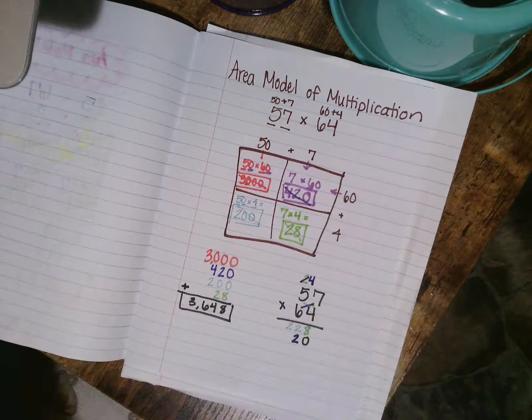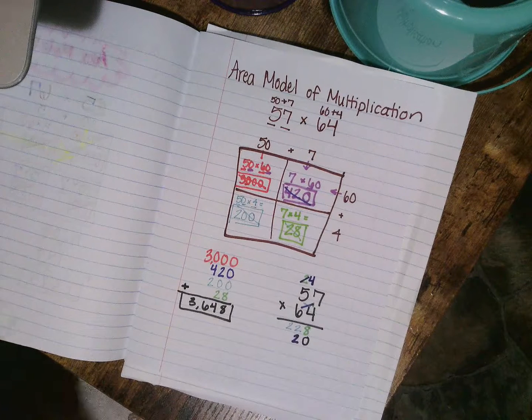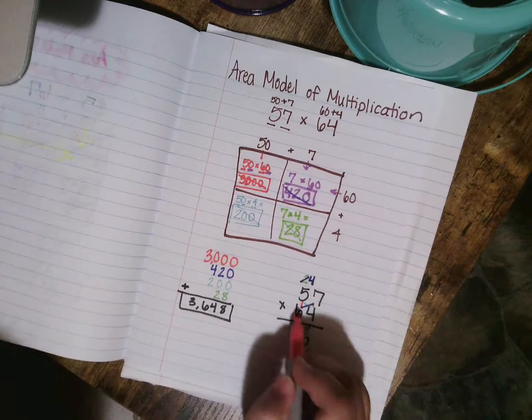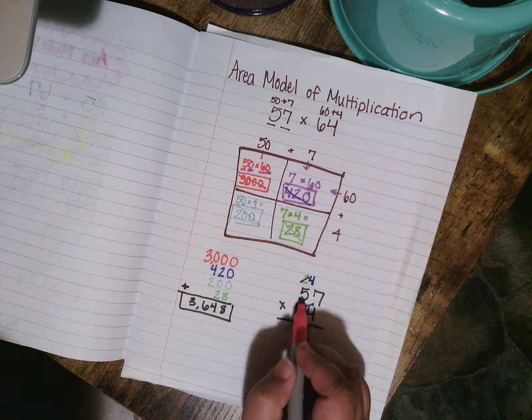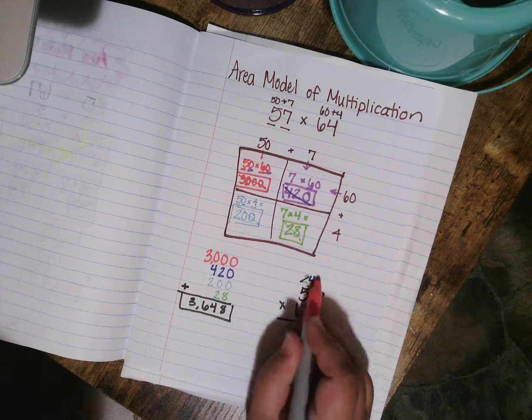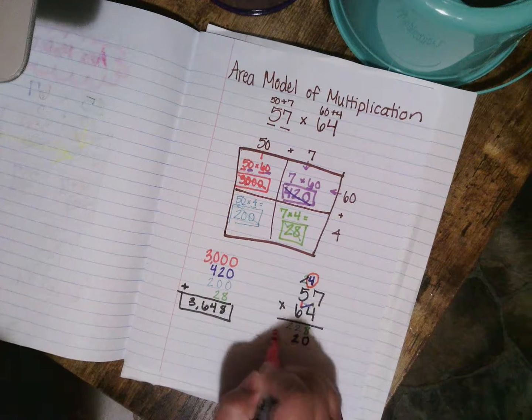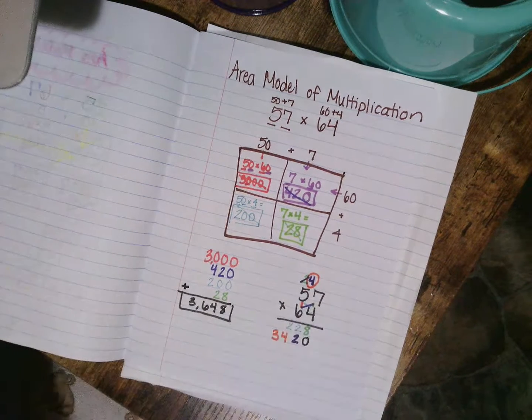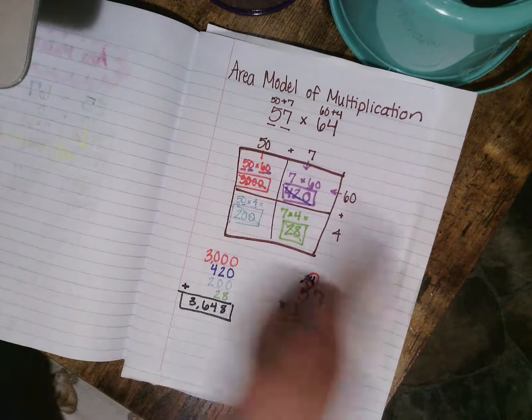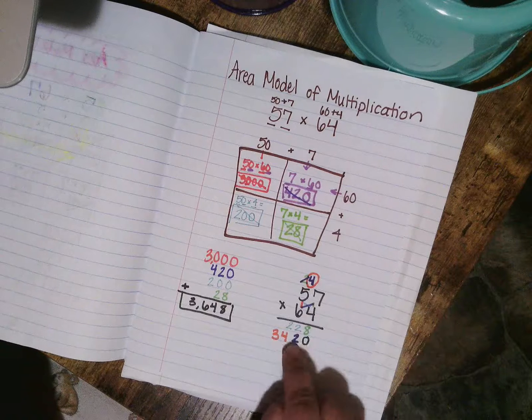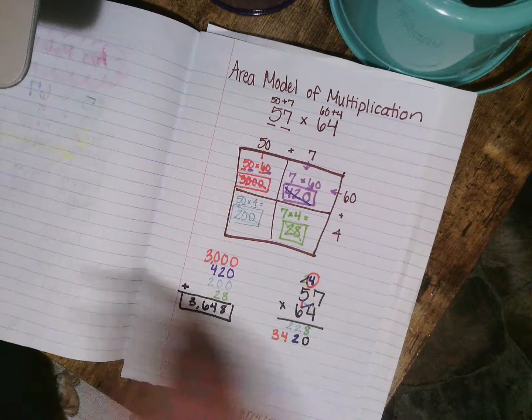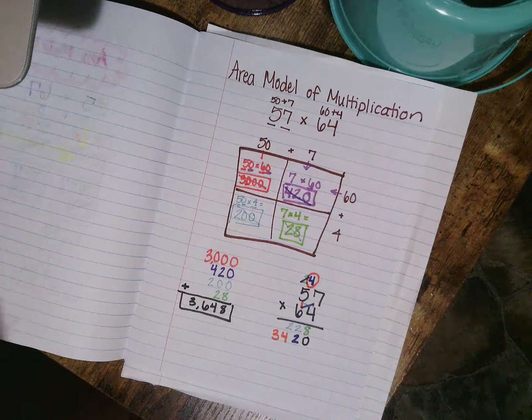Now I have to do 60 times 50, but it looks like 6 times 5. So 6 times 5 gives me 30, and 30 plus this 4 gives me 34. Yeah, so the 420 is matching up right there.